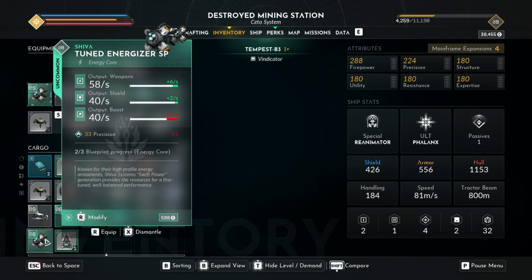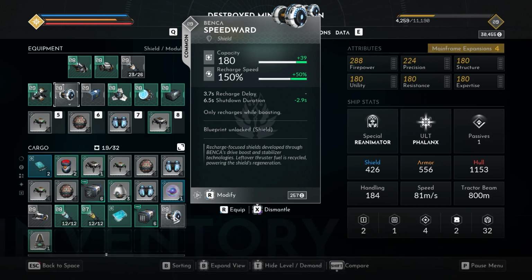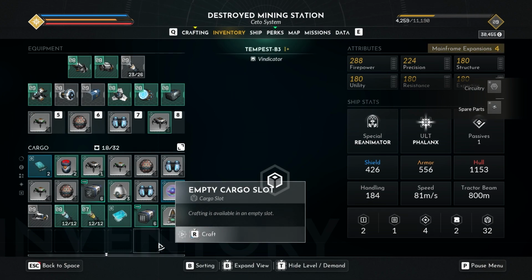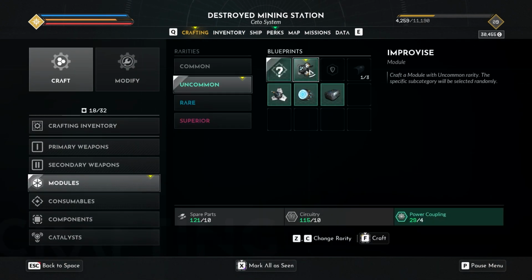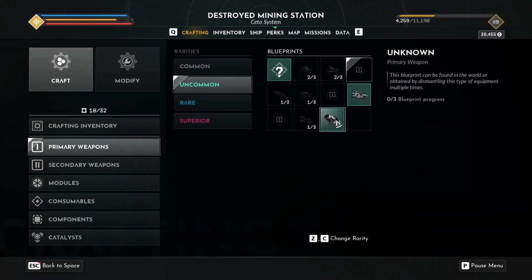And then I'll dismantle that, which gives me the last blueprint. Aha, cunning plan. It's actually better than what I've got. Only recharges while boosting. I remembered to read that one this time rather than the first time I did that. Crafting, yes. Modules, yes. Good. What is that? Oh, it's a shield and plating, and that's it. I would have unlocked all the uncommon modules, which is nice. There's a lot of secondary weapons. At least I got a coil gun.